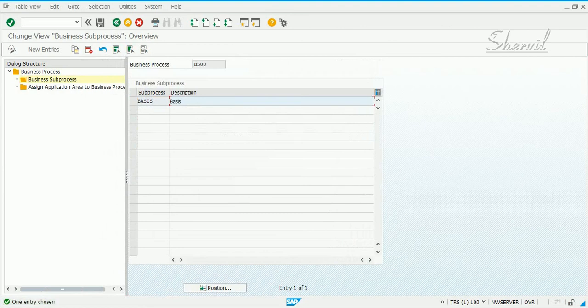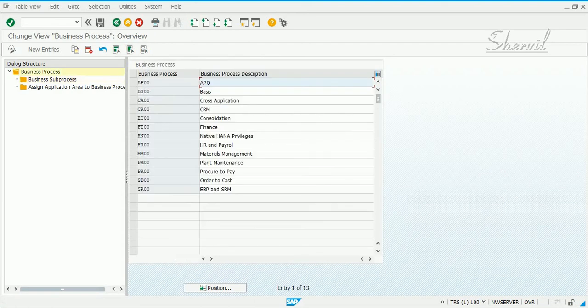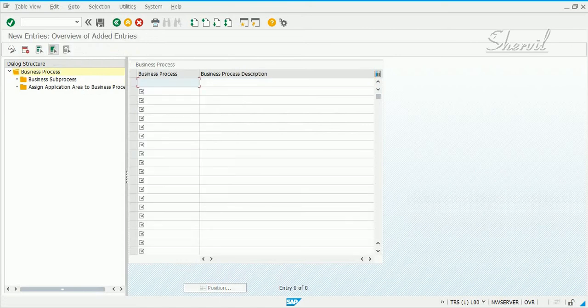the sub-process within that. So you can either use the existing business processes, and if you have your custom business process that you want to add, you can add. Okay, so let's go and add, for example, let's say it's security, for example. Okay, and you just say security.